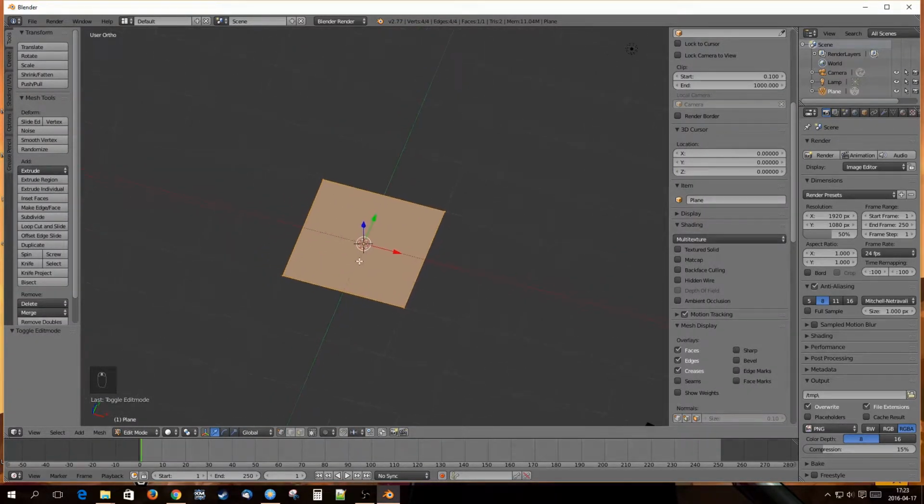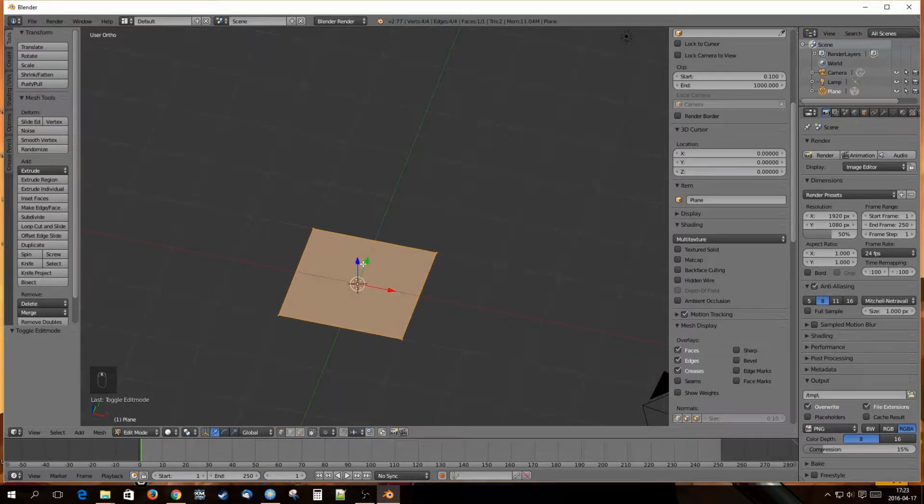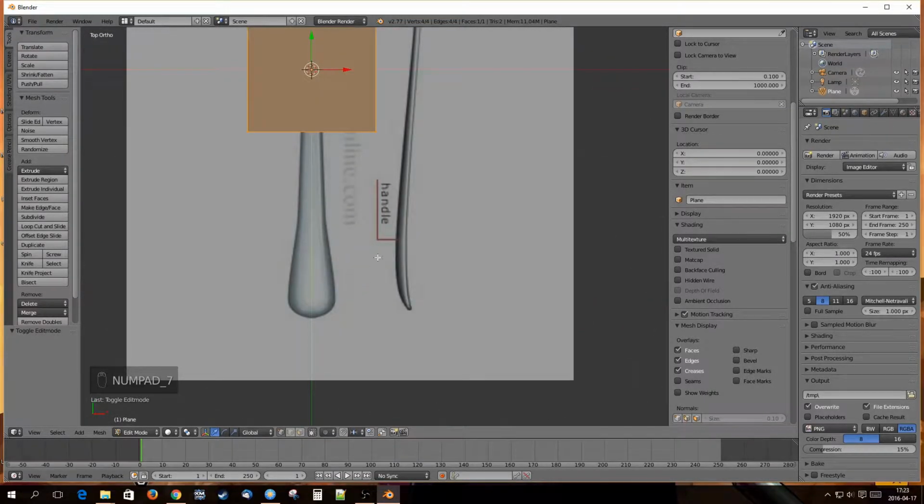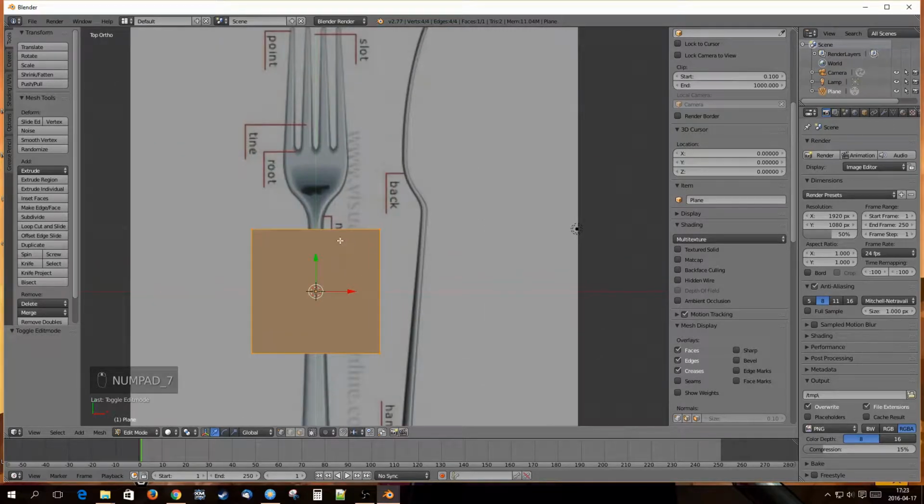and right now I want only right half of this plane, so I press 7 to go into top view. I press Ctrl R and left click and right click to leave it in the center.